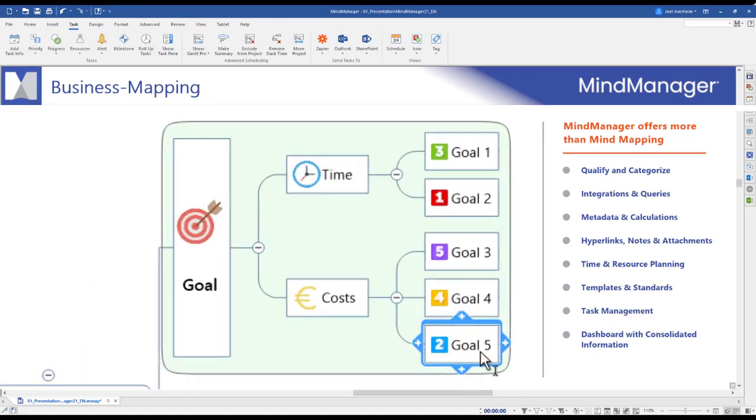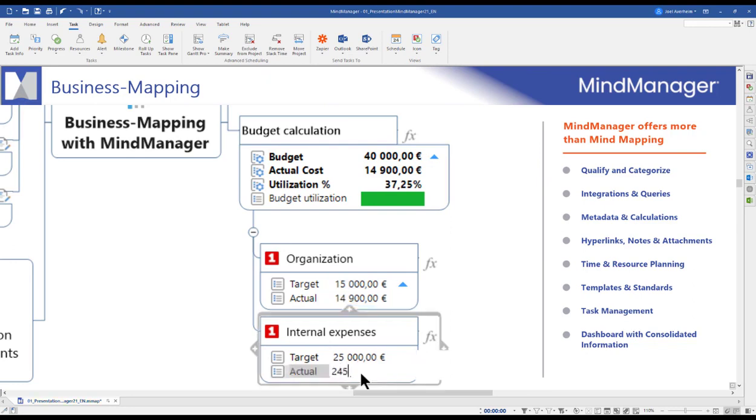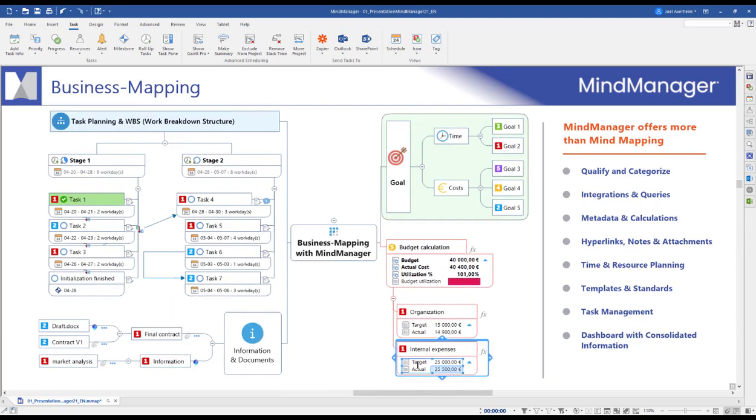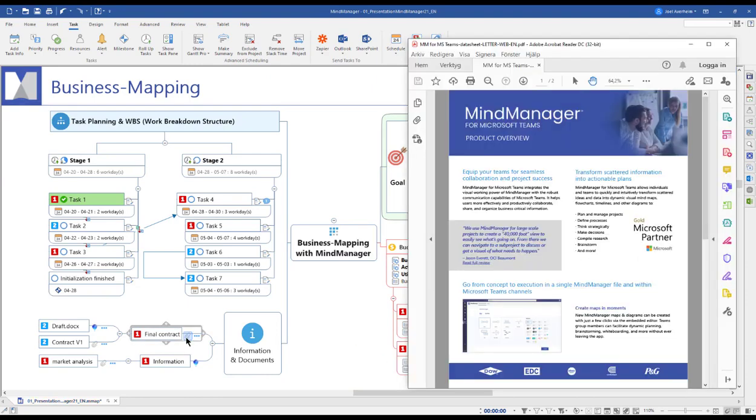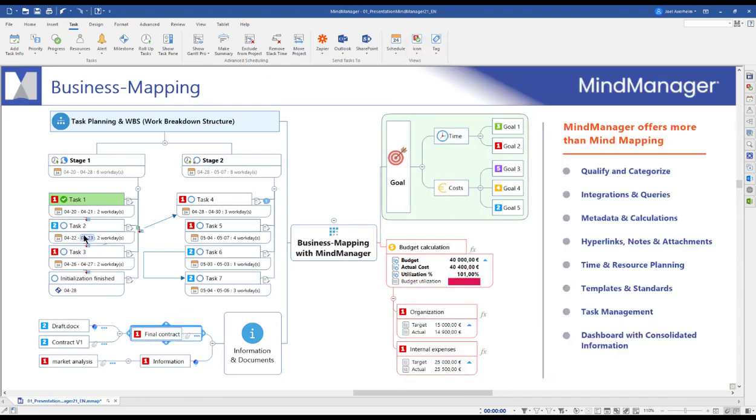MindManager helps you to rate your ideas, perform complex calculations created in MindManager or imported from Excel with visual indicators of when you get close to or exceed key numbers. You can insert links and file attachments directly into your topic, never losing track of your documents. Update task progress, start and due date, and all other task information directly in your topics.